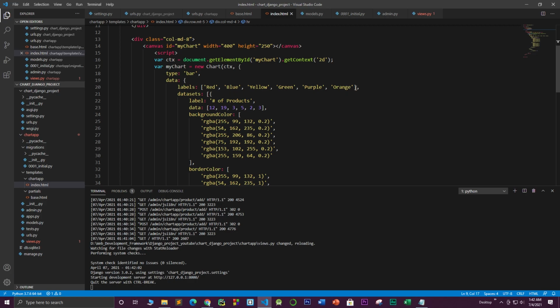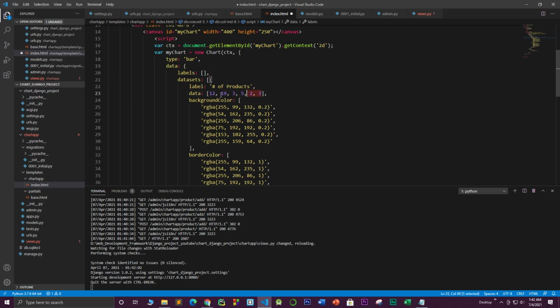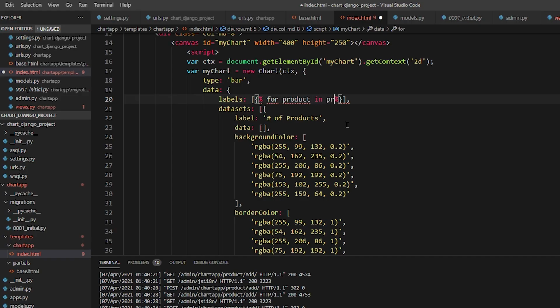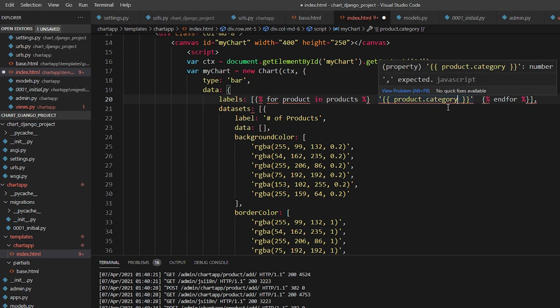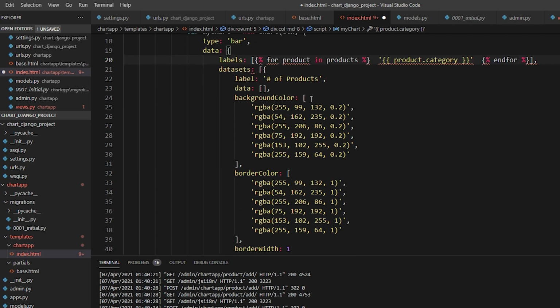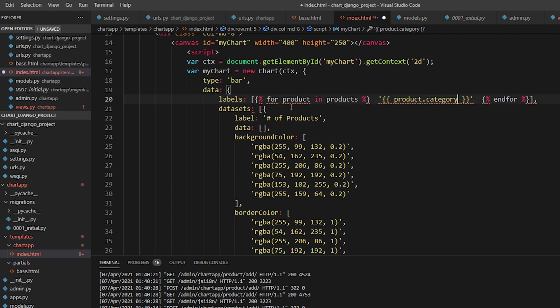So its type is bar. In the labels we're going to show our dynamic content. So delete all of those things and delete all of the corresponding data. So write a template string and for product in products, because we passed the products as a context. Okay, so let me end it first. And in this part I'm going to show the information. So first it should be the category name, and it should be in a string. It should be each product dot category. We might have thousands of product categories, so you need to write it inside a for loop. So each product that we collect from this list of products should have a category name.